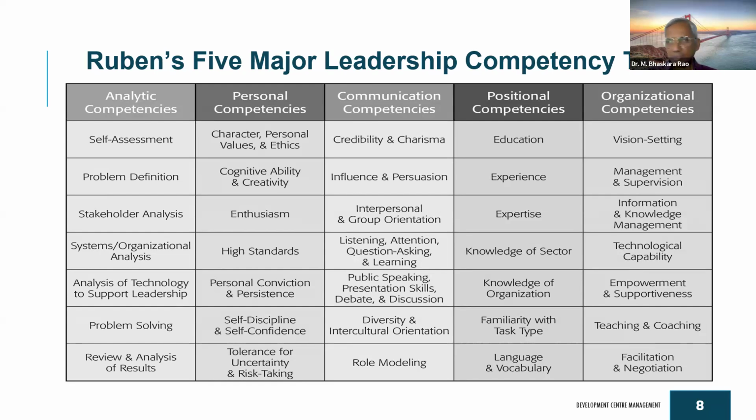Examination is only one perspective, but otherwise also you can learn and understand what competencies are required for a major leadership position, and what is dominant in that. For example, in communication competencies, we are saying that you should be a role model, because you need to create your own followership, and the followers should give their best to a leader. That is why you need to know how to make yourself a role model. I'm just giving you an example. So this is what Rubin's leadership competency framework is.